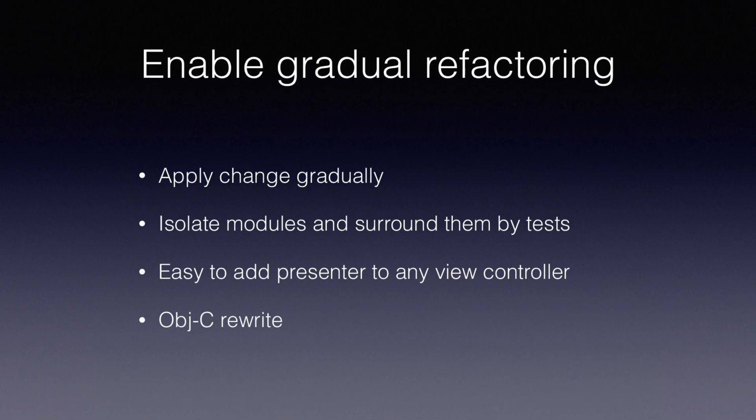If you imagine you have a massive view controller, Objective-C, 5,000 lines of code, normal stuff, you can easily add a presenter to it. And if you already add that presenter, you can just start gradually testing that logic that's in that massive view controller. And if you use something like a Boy Scout rule, hey, if you see something without the presenter, please add it and start interacting with it. You can easily start using that.